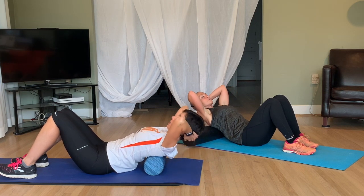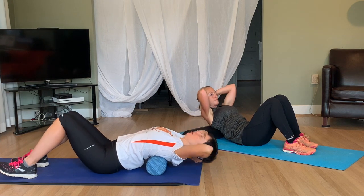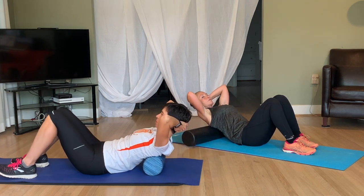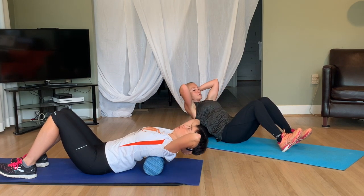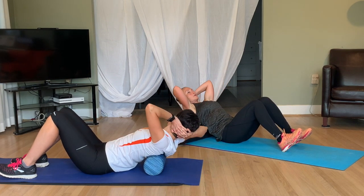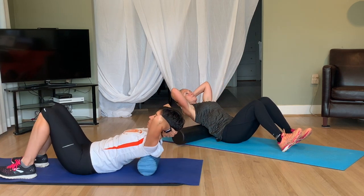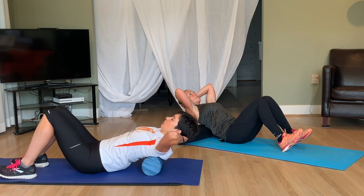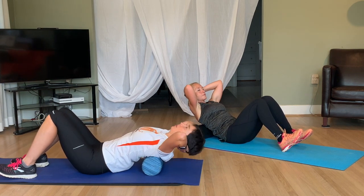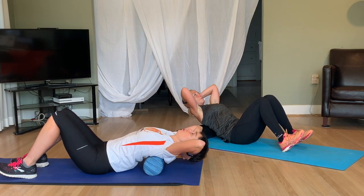Make sure your rib cage stays tucked in. You don't want to be popping it out. It's easy to do. Keeping your core engaged. And it's really easy to make your low back the focal point in the motion, so you want to be careful not to do that. This should feel pretty good. This is one of the exercises I do pretty much every day.